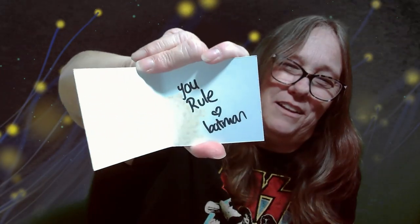We got a sticker — this is really cool. 'Do not harm, but take no sass.' That's cute. Oh, here's the card. It says: 'Just want to say how awesome I think you are.' This is like a heavy-duty card, but that's a cute print. It says 'you rule.' Love Batman.